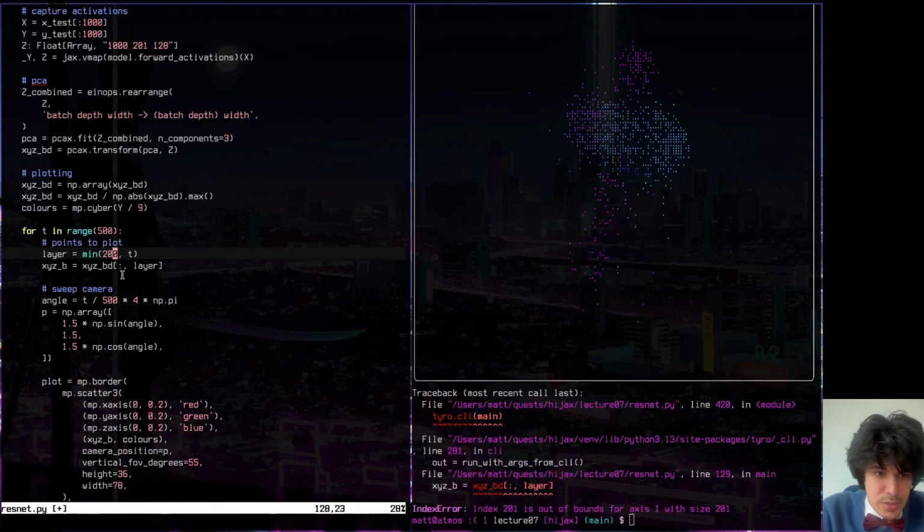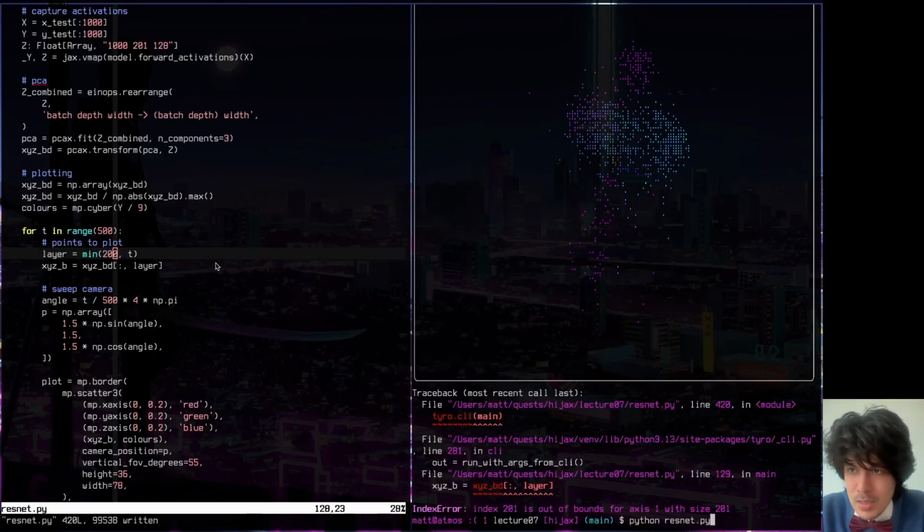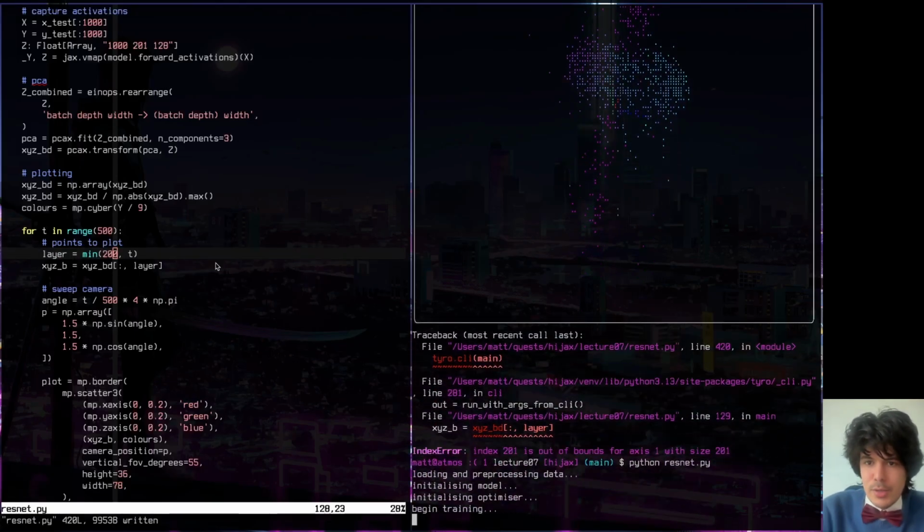The reason is because you can index an array of length 201 with an index of 200, but you can't index one with an index of 201. You can only do length minus 1 as the maximum index because we have zero-based indexing, of course. So how could I make that mistake? I want to see this one more time, but while it's loading, I'm going to describe the challenge.